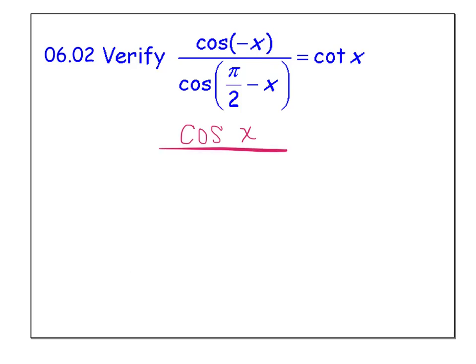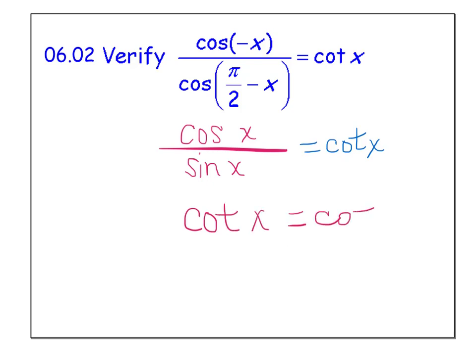Now the denominator, cosine of pi over 2 minus x, this is one of our cofunction identities, and we know this as just the sine of x. And we want to show that that equals cotangent x, so I literally just bring that right side down. As a matter of fact, let's put that in a different color, so that we're recognizing we're bringing that right side down, that nothing is changing. Now you should recognize that cosine x over sine x is the same as our quotient function cotangent x, and our job here is done. So we have cotangent x equals cotangent x, and again, we have done our jobs.